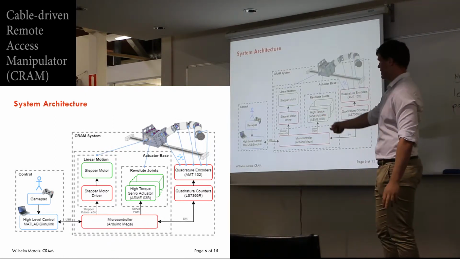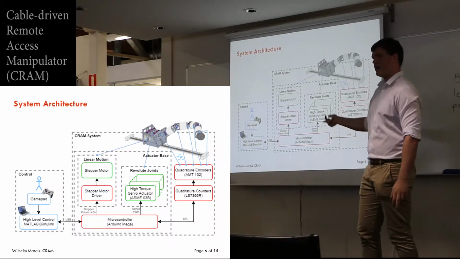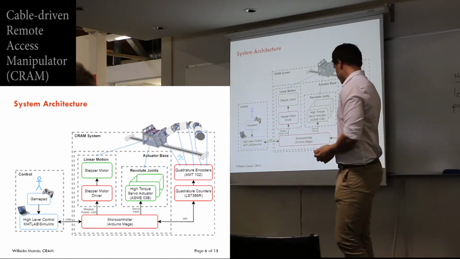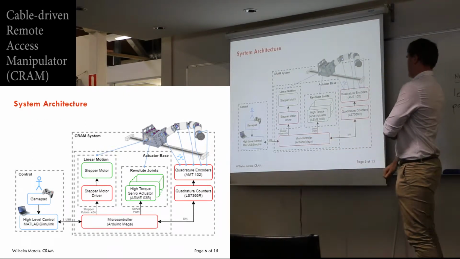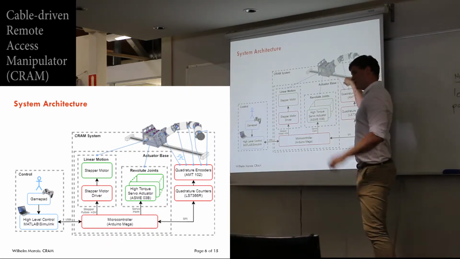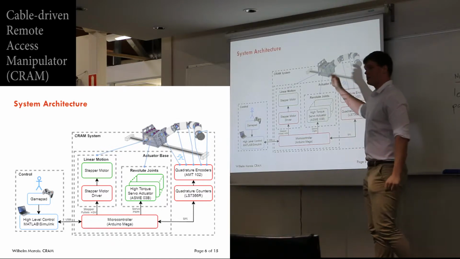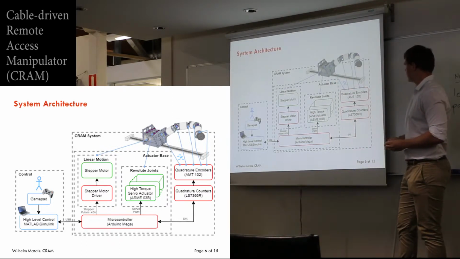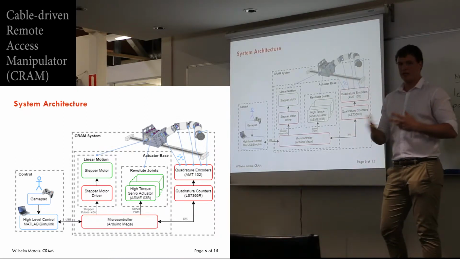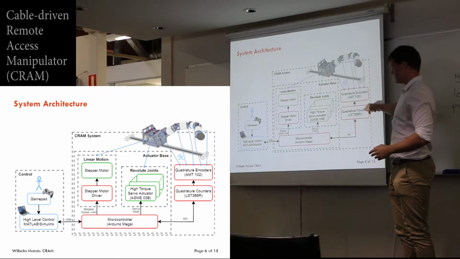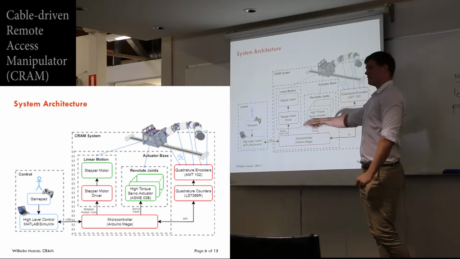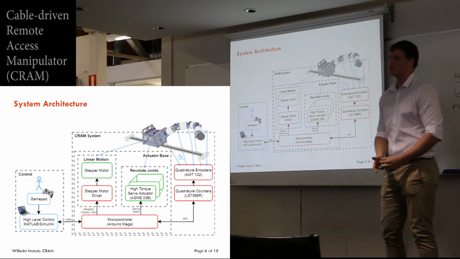So if you look at the control module, there's a user input via a gamepad which feeds into the high-level control schemes which are running on MATLAB and Simulink on a laptop. And this sends serial data to a microcontroller which is used to interface with a stepper motor which is responsible for linear motion of the base, each of the servo motors which are responsible for bending of the joints, and then there's also encoders placed on each of the joints to account for any backlash in the cable mechanism. This then feeds into quadrature counters and communicate via SPI with the microcontroller, and then those joint angles feed back into the high-level control scheme.